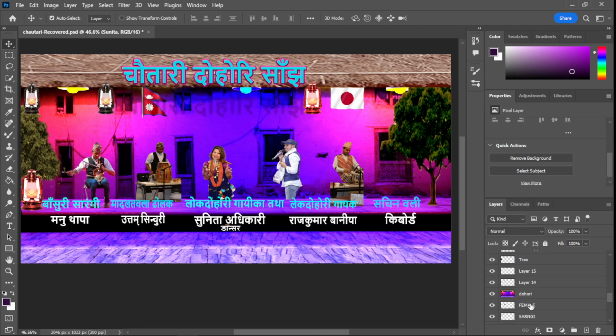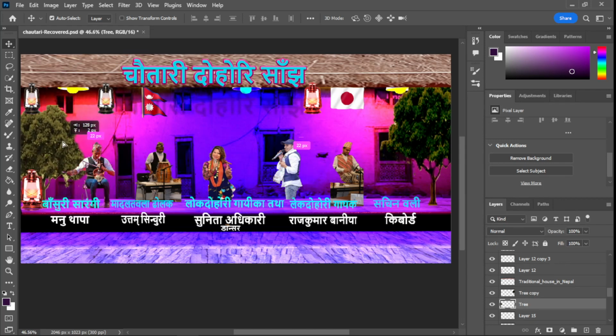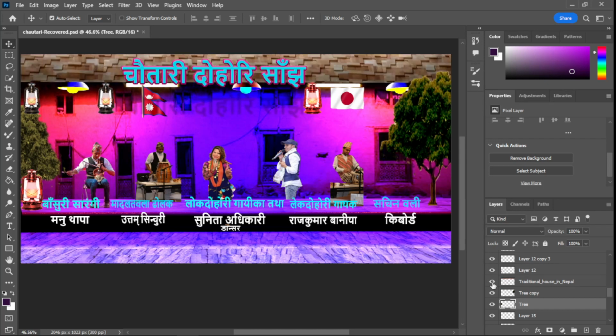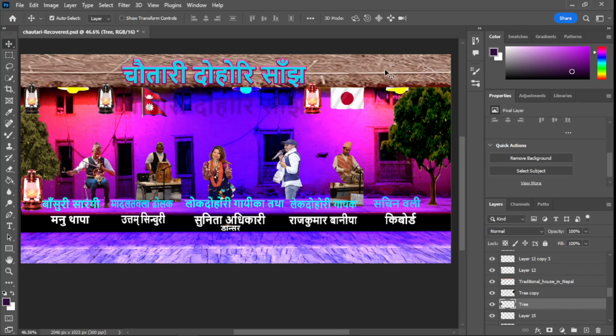But this one, where, I don't know, maybe this one. No, this is the tree. You see, this is the tree. I take this tree, and then this one here. Okay, this one, because I don't like this one. Our natural village, almost people are using it like that. Okay, this one is grass. This is the same grass, but dry grass. Okay. And then I'll put this.